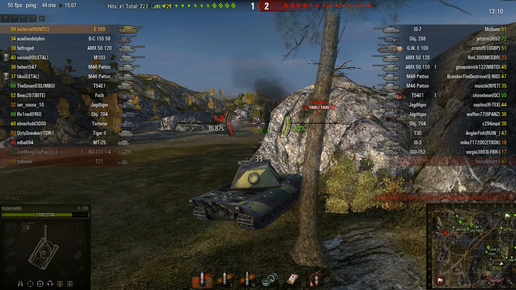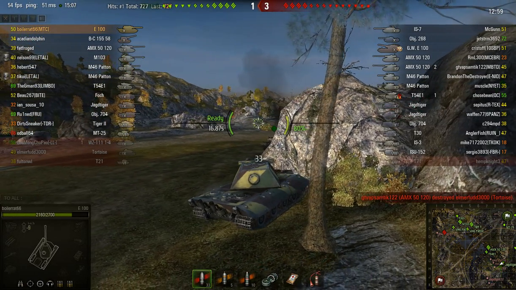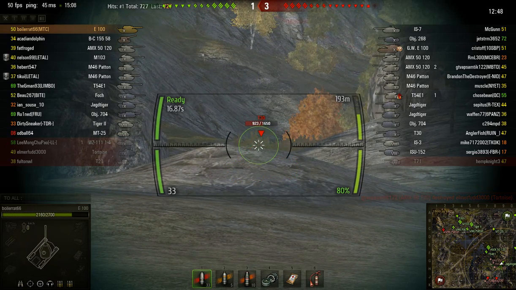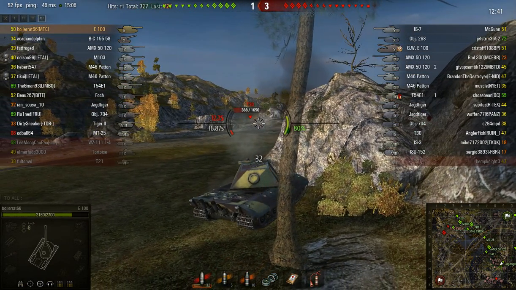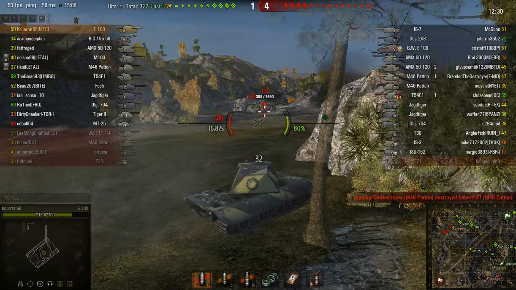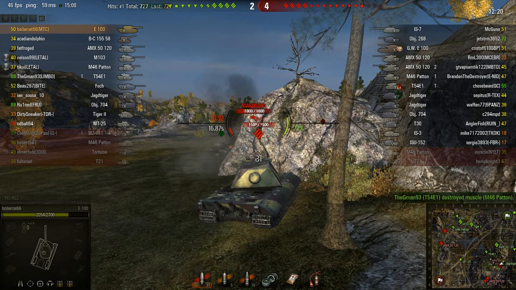All I got behind me is some TDs, so hopefully they can do something. I know that T-30 is going to try to pop me in the side. And now the Jag Tiger is going to get behind me where I can't do anything. That makes sense. You can see that I'm side scraping here, and he gets right behind me. We didn't even scratch them. I might have to change to HE.